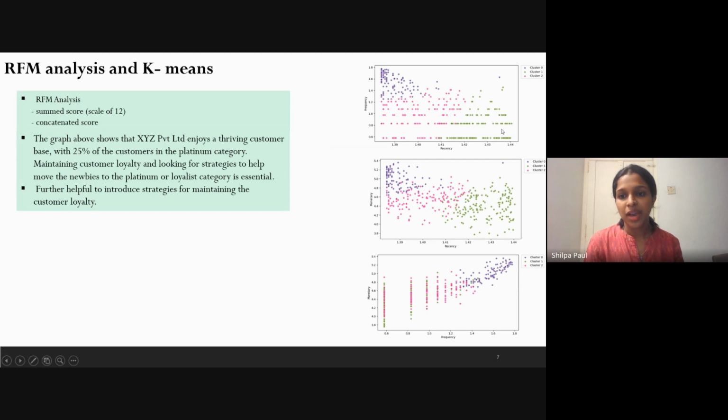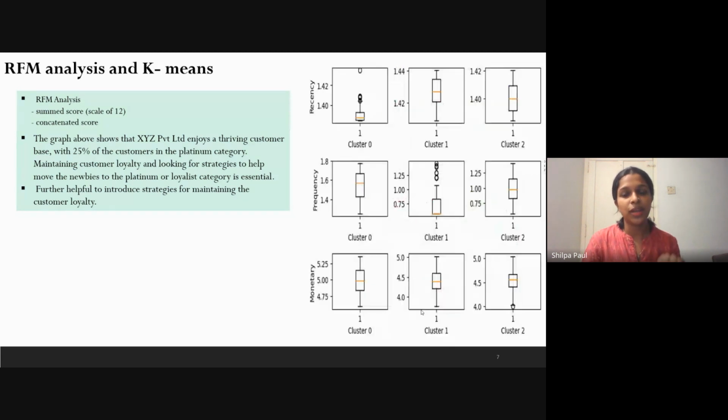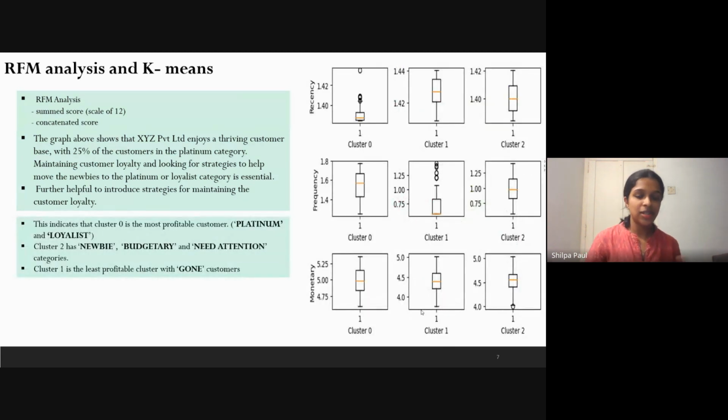They don't. They have comparatively high recency values, which is not good. They have low monetary scores, also not good, and even the frequency values are not so good. So that is the green cluster, cluster 1. They are probably the gone customers. And look at the pink ones. Those are the ones we have to put most of our effort into, because they could shift either to the purple side or to the green side, and we would rather want them to shift to the purple side. So based on this clustering, we put the previous categories into the clusters.